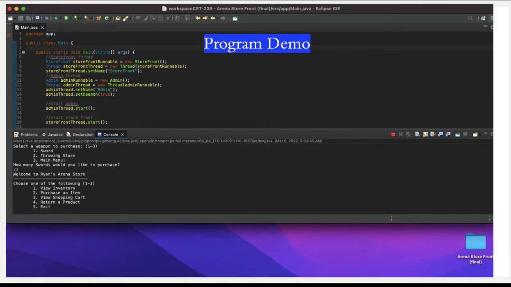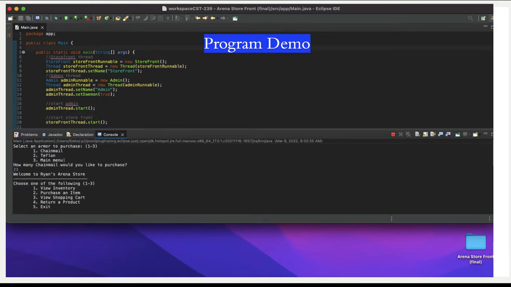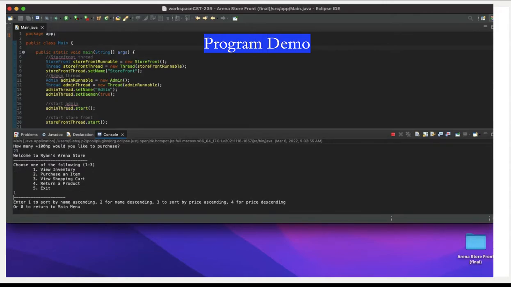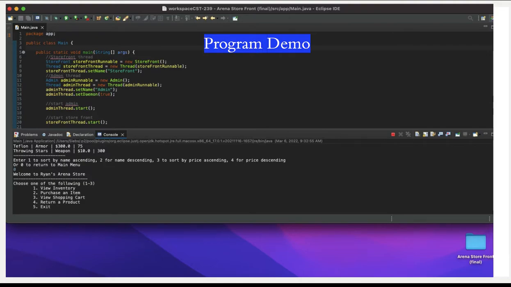Now going through and just purchasing a weapon, an armor, and a health. Choosing 23 so that we can see quickly when we view the inventory that they're updated. So we can see 227, 127, 27. So that's the new inventory.